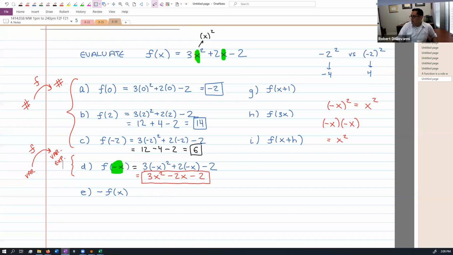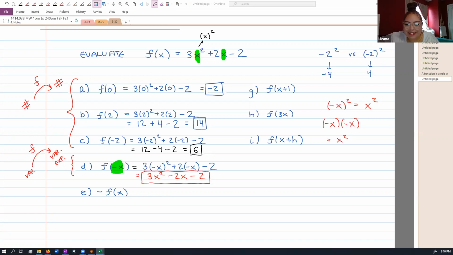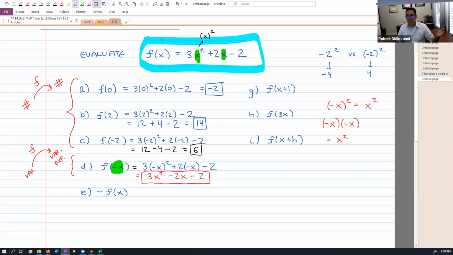All right, Lizana, how's it going? It's okay. Okay, all right. So look, on this one, Lizana, you see the minus here? Okay, I'm gonna just cover it up. Forget it's there for a minute. What is f of x? X. What does that mean? What are you plugging into the function? Just x, right? Right, which is exactly what this is up here in blue. I mean, that is f of x right there.